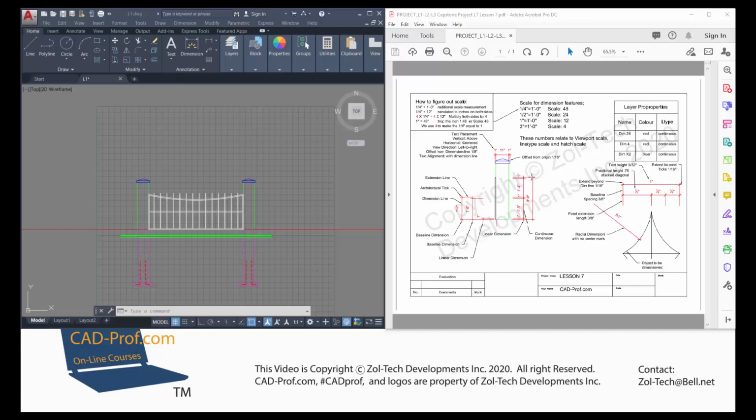Then you look at the parts and pieces of a dimension. You have an extension line, which is a line that represents the object that we're trying to dimension. In this case, that extension line from the top of the bar to the bottom of the bar is 3 feet. If you take a look at the graphic, we've got a number of different bars that we're dimensioning, and that's where all these numbers are being generated. It's also representative of the L1 drawing that I provided in the very first lesson. The dimensions on the left represent the same items only from a base point or a baseline point. And then you have the dimension line. The dimension line is where we place the text. In all three disciplines in design, we place the text above the line and we make the line continuous.